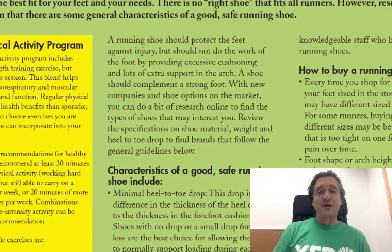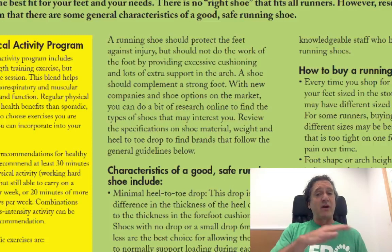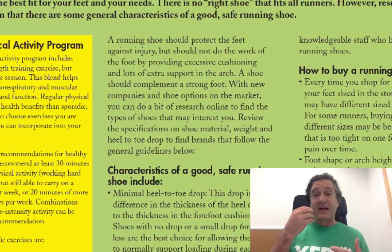Okay, if you look at some research done about orthotics and support, there was a great article in the New York Times written by one of my favorite science writers, because she's A, brilliant, and B, I love her name, which is Gina Colada, looking at arch support, and basically it showed that it's primarily not necessary. Very few people are helped a little bit for a little bit of time, but if you wear support over time, it can actually be detrimental.